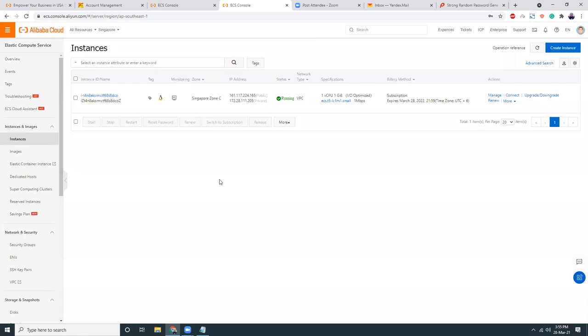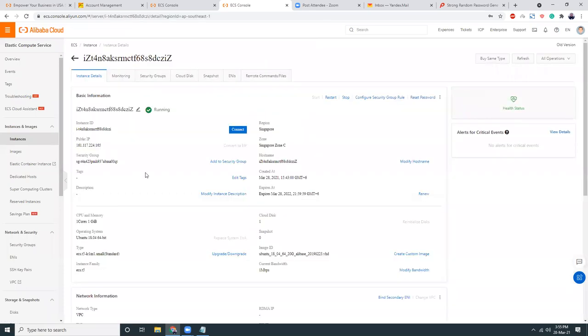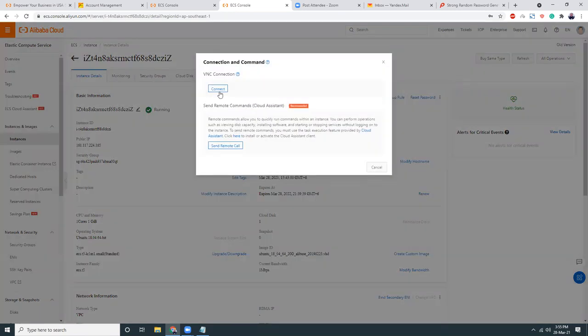Okay. So I did some checking in the background. It seems that I need to set a password for the instance. How I do this: I click the instance, then in the details, I have an option to reset password. If you click this, you will be given a pop-up where you can put your password. I have put my password. Now I'm going to connect to that instance.